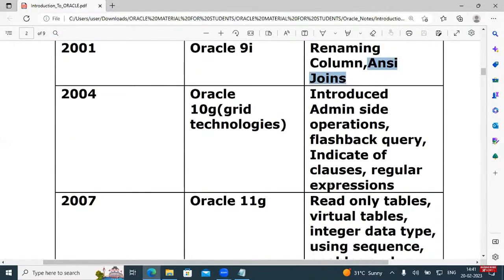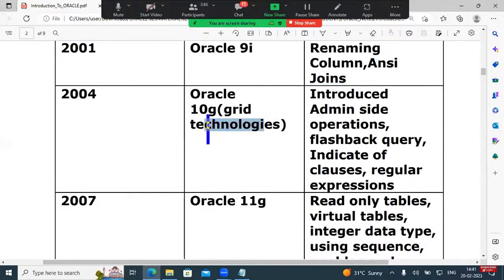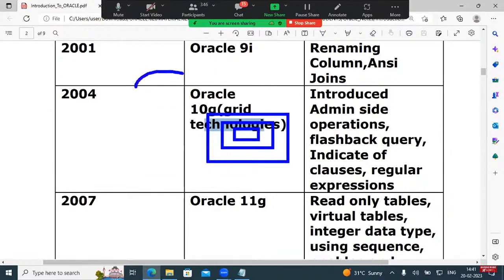And later, in 2004, Oracle 10g. Here G stands for grid technologies. So what does grid mean here? They prepared one centralized database. With this centralized database, different client devices can now be integrated.